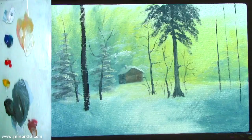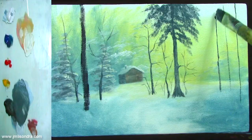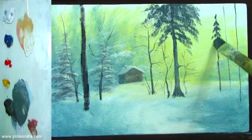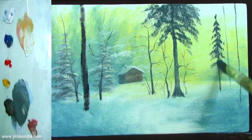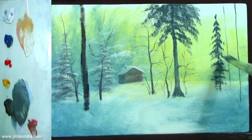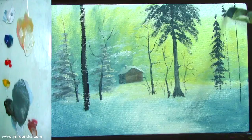Okay. Yeah. And I'm going to use again this bristle brush, and let's put tree here. Pine tree here, there. Just use the tip of your brush, guys. There. To create the leaves of the pine trees. And I'm using the same color. The bluish dark color. There we have now pine trees, and also here. Okay, guys, you can use a fan brush.